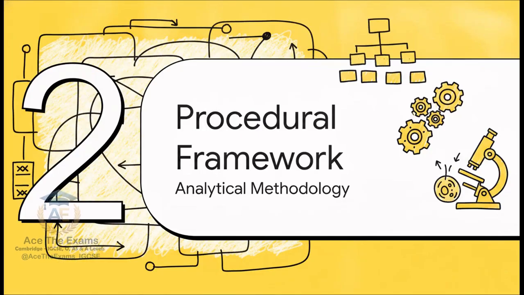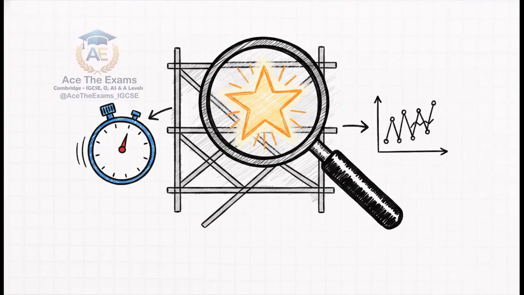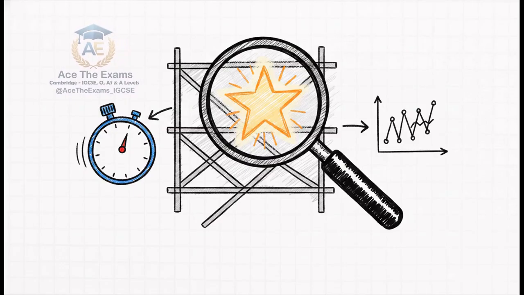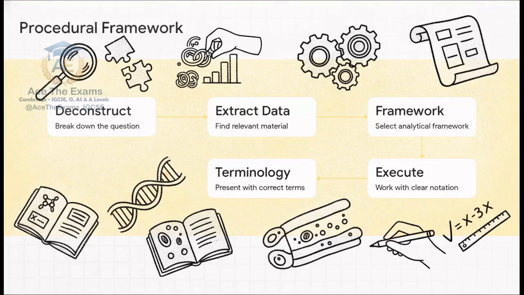Moving right along to Section 2, the procedural framework. Okay, in just a second, I'm going to reveal an examiner clue that completely changes how you answer. But actually, hold on. First, you need the framework that makes that clue super obvious. Because without a systematic approach, interpreting complex data and graphs under massive time pressure is incredibly difficult. You absolutely need a system. So here is the exact step-by-step sequence to guarantee you process stimulus materials systematically without missing a single beat.